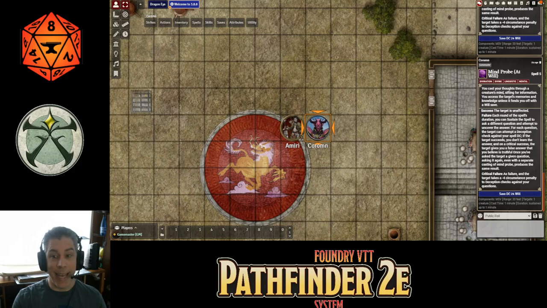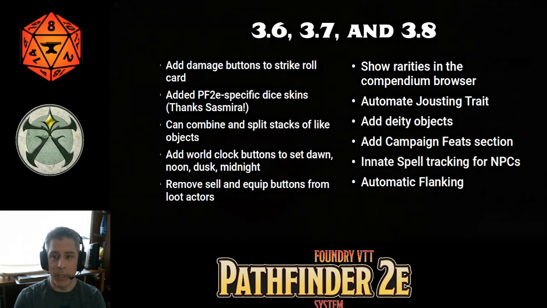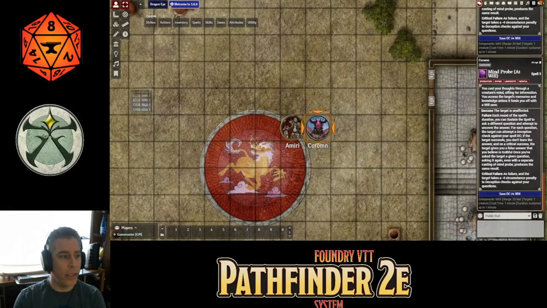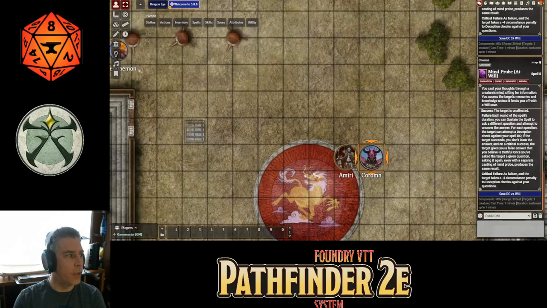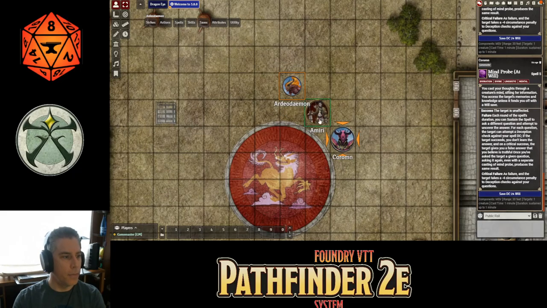And then finally, last but not least, the big one, automatic flanking detection. We have added an option in the system settings for people who want to disable this, if you want to track it on your own or there's some other edge case. We worked really hard to make sure that about 99% of cases deal with this properly. So let's just quickly call in a reinforcement from over here. So Amiri is going to get ganged up on.